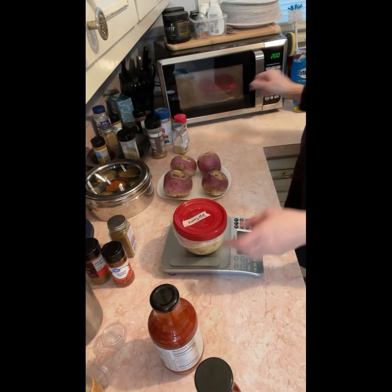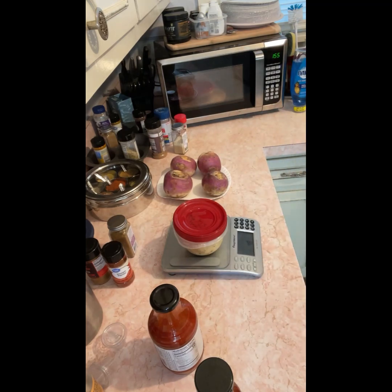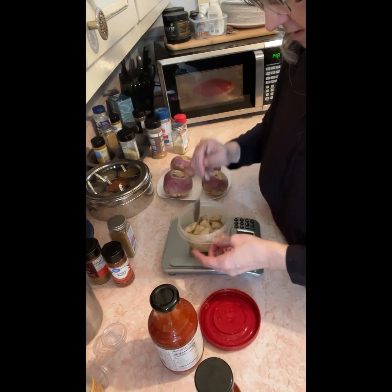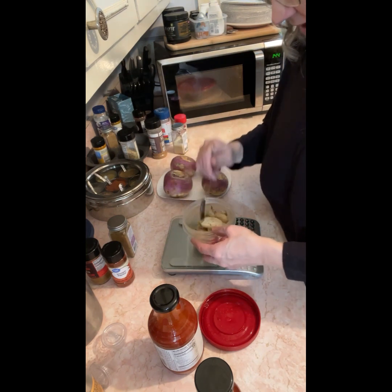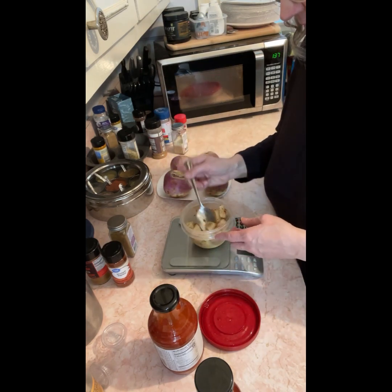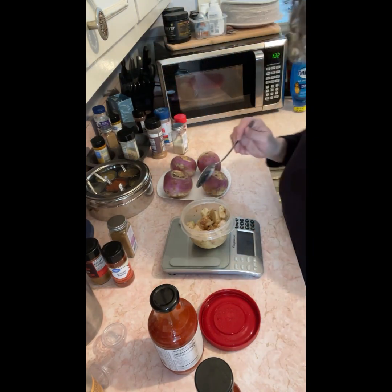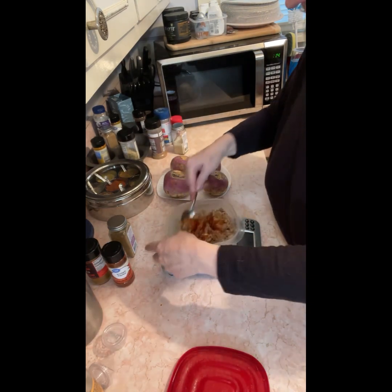Let's see how our turnip is. This is 200 grams of turnips. These are roasted turnips, looks like. They're cubed, so I am sure I put them on a cookie sheet and did them. Let's see if it's hot enough. I could go for a little longer. Hang on. Now, let's get this stirred up.